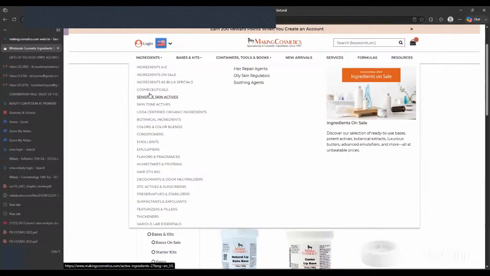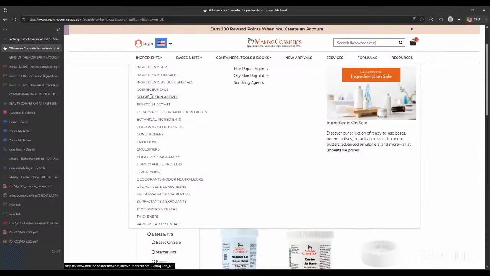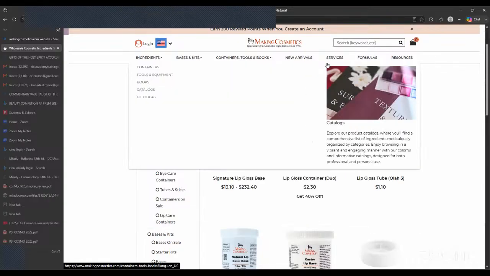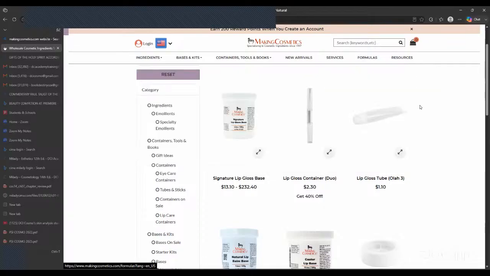You can buy the base and then start adding ingredients to customize it for you. Here's the base and kits, containers, new arrivals, services, formulas, and resources. You may not even know how to make something, and you can go to the formulas and it gives you a whole rundown of what to mix with what to make what.